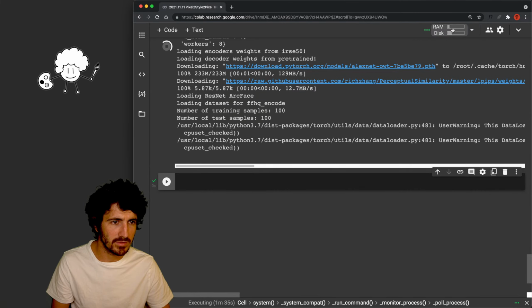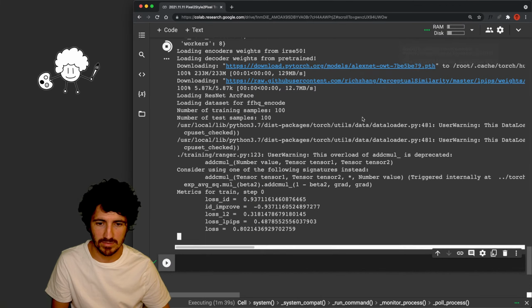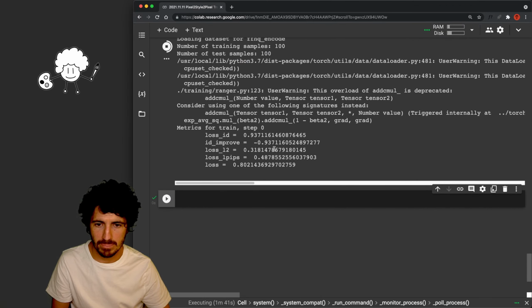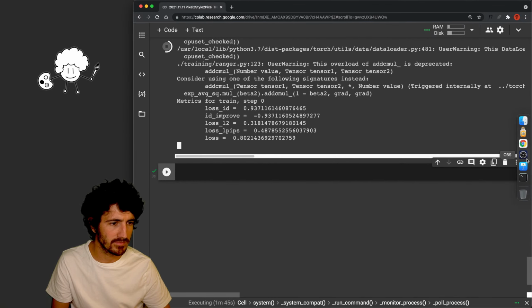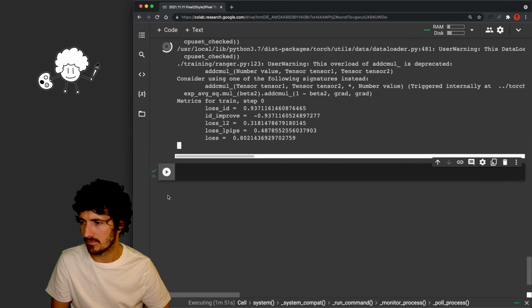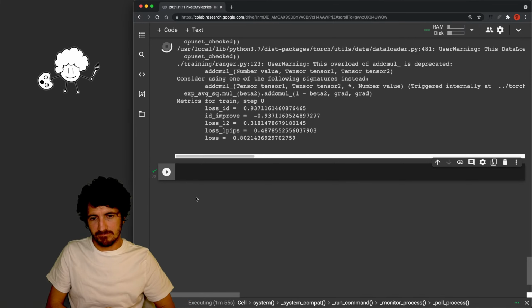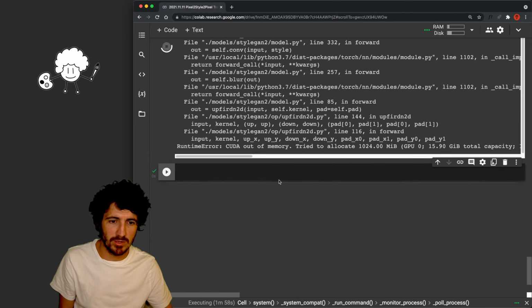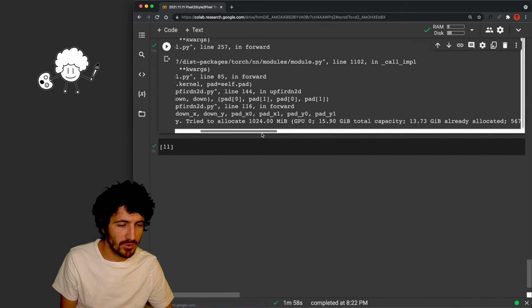I don't think there's anything different with the RAM, so we're probably gonna get the same exact error. Okay, yeah, same exact error. So I'm gonna leave it here.